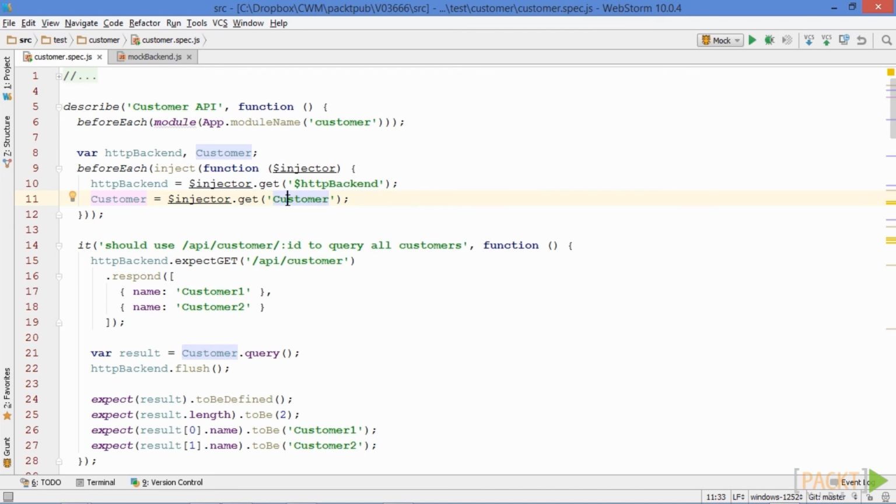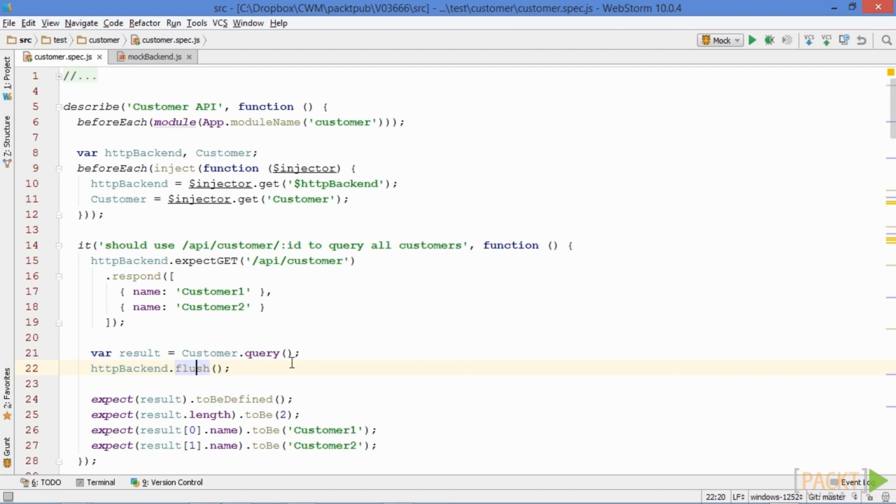Digging into the first test, we can see an expectGET. This is going to queue an assertion that is later used to verify that all expectations, for example RESTful calls, were fulfilled during the test. It also defines what data to respond with. Next, you'll see that we actually execute the query function of the resource. This alone does nothing. The next statement that calls flush is what forces the promise inside the resource to be resolved and sets the result. You want to think of flush like the response from the server.